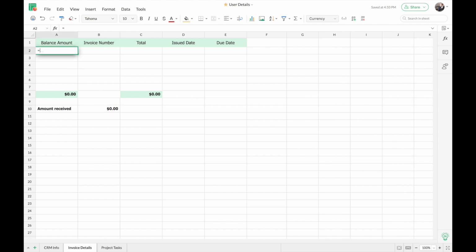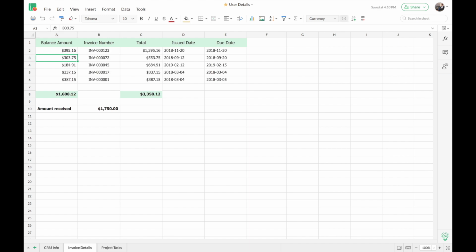For that, I'm going to type in my function name, that is invoice details, and enter. This will bring in the invoice details from my Zoho Books account into my spreadsheet, and you can see that the formulas calculate on their own once the input values are here. This way I can make reports in an instant using custom functions.